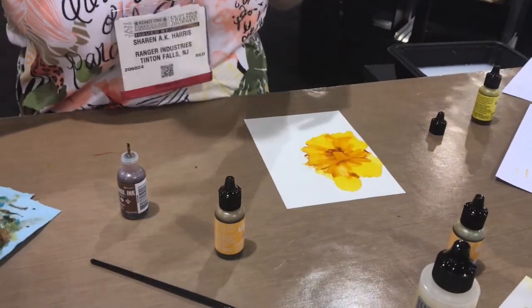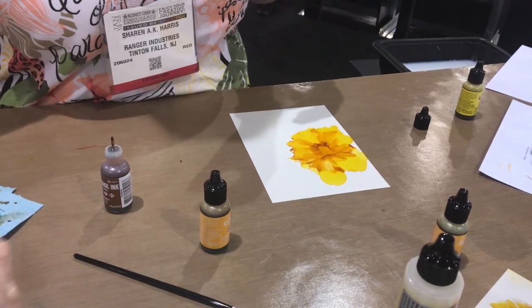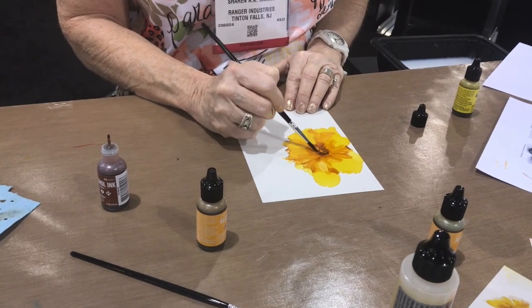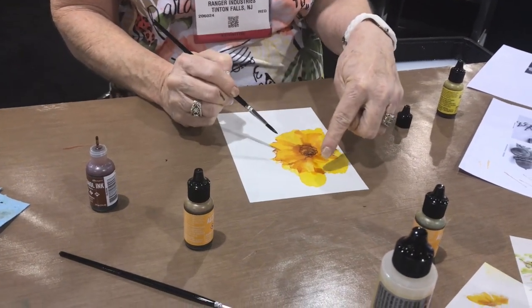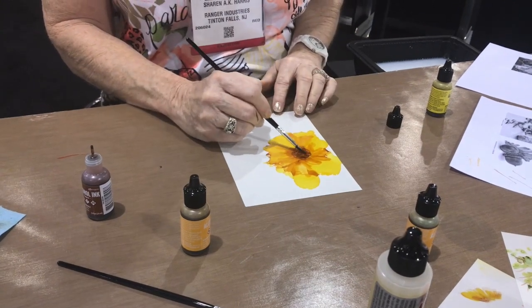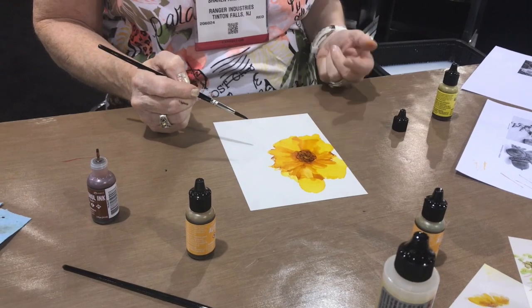You can scribble. You did that in school when you were a little kid — you forgot how to scribble? So I'm going to put little... this is the sepia color, the new sepia, which I love, love, love. You've got to have that color. You've got to have that dandelion — do you see the color? That is sun-happy color. So you need dandelion. Look at that — that's really pretty like that.